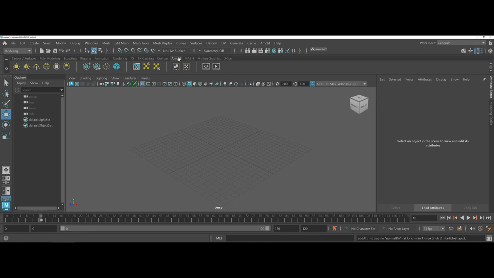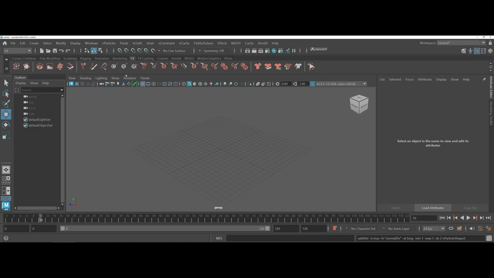Now before we begin though, if you have just started out in Maya and you've been only working with the modeling element, in the upper left-hand corner here under your main menu bar, you have this drop down where it's the sets of the menus, and you may have only been working in the modeling options. You are going to want to do one of two things. I normally like to go to the FX and change over here as far as my menu options. However, you do also have your tabs here where you could go to FX, and you have the same options here as far as creating an emitter, particle system, adding nCloth, etc.